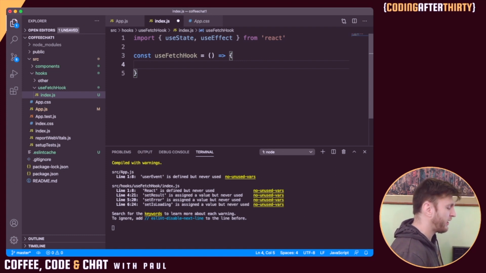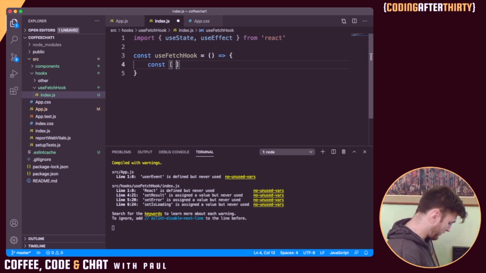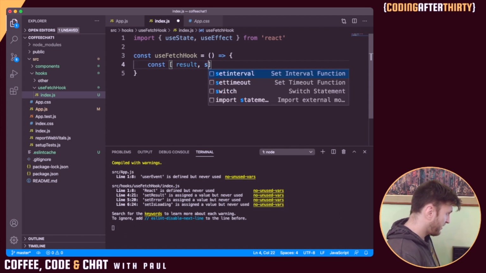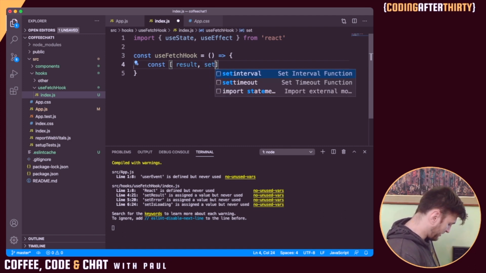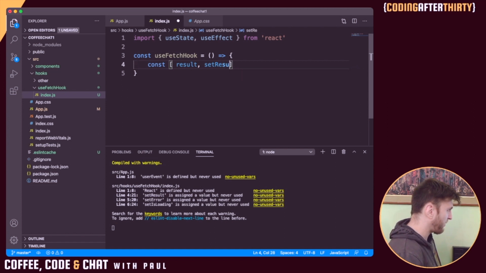I know we're going to have state here initially. So what state do we have? First, obviously, we're going to have a result, what we get. So we're going to have result, and normally it's a getter and setter, so we call it setResult. You could name it whatever you want, but this is what they normally do in React. We don't need this extra space here, let's save the space and make more room.